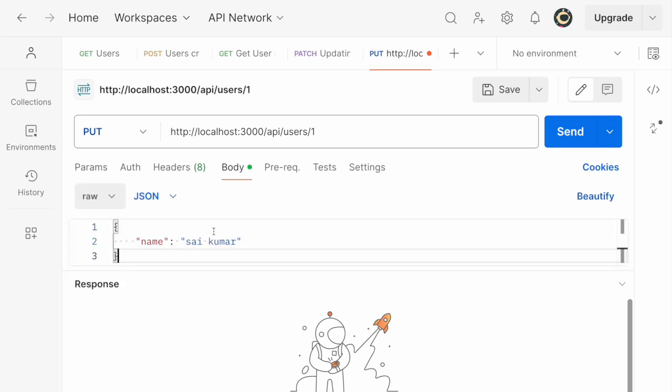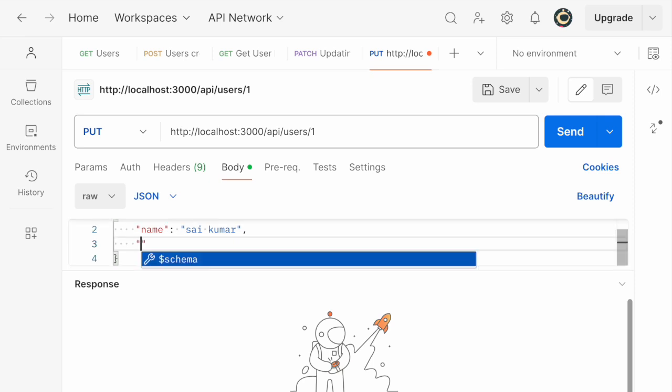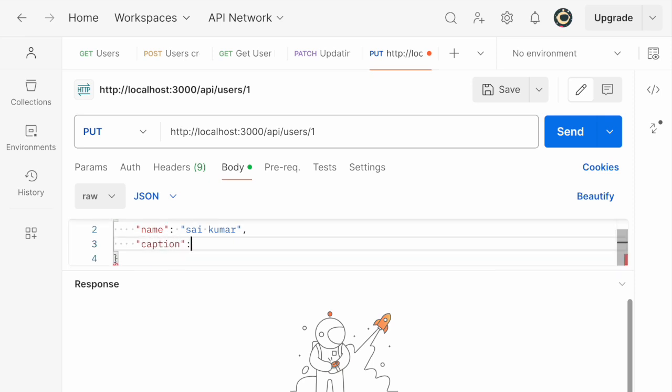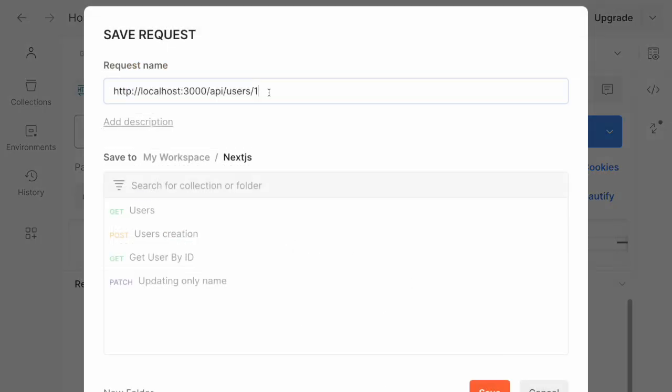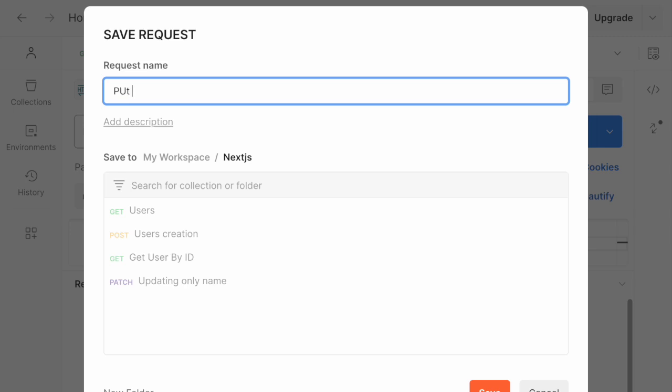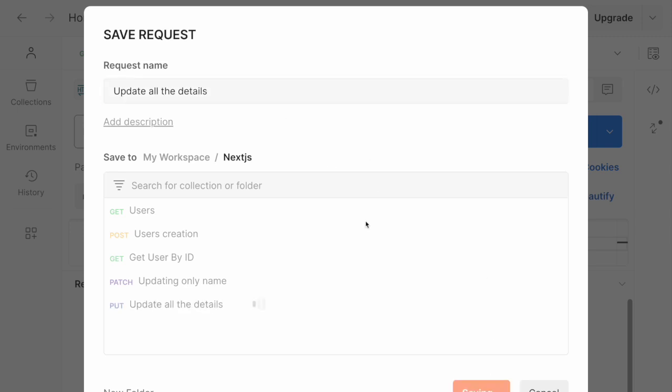So let me paste this. Now I want to change the caption as well. So caption is Sai Kumar became a manager. Save this. And this is like put, or update all the details, and save this.